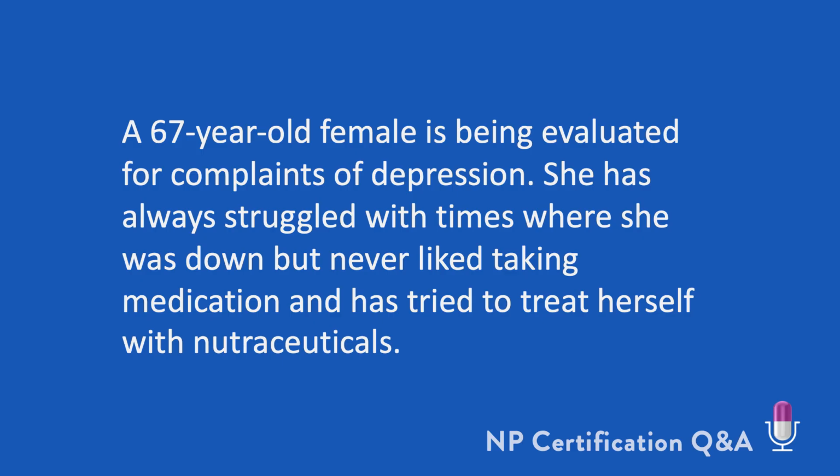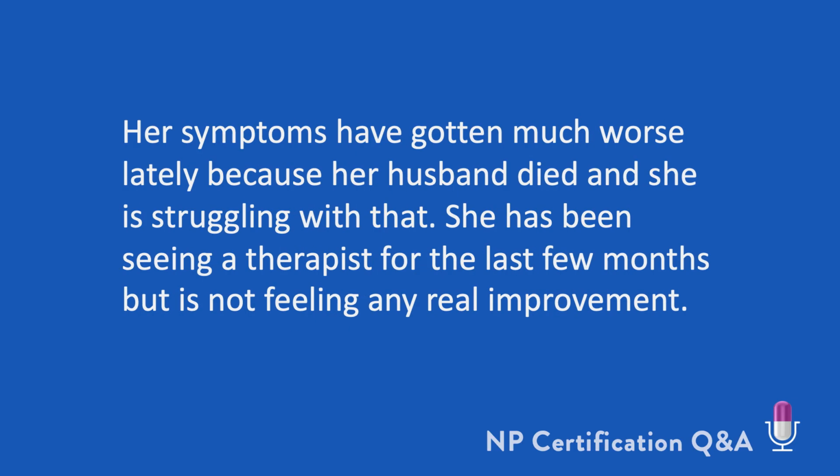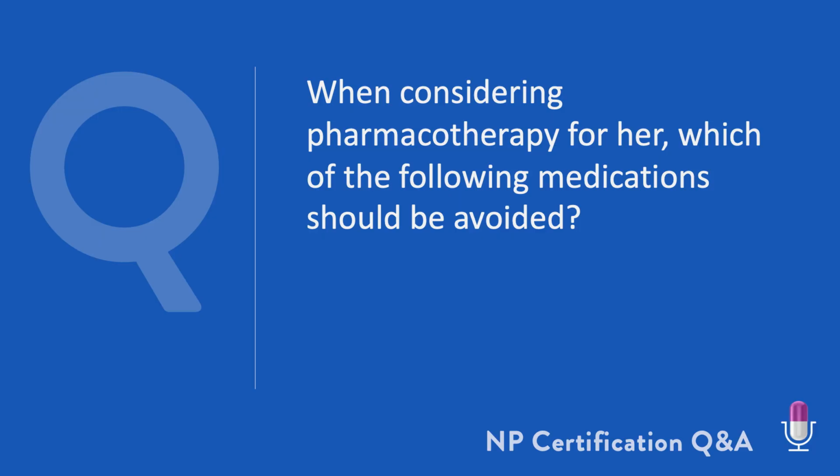A 67-year-old female is being evaluated for complaints of depression. She has always struggled with times where she was down, but never liked taking medication, and has tried to treat herself with nutraceuticals. Her symptoms have gotten much worse lately because her husband died and she is struggling with that. She has been seeing a therapist for the last few months, but is not feeling any real improvement. When considering pharmacotherapy for her, which of the following medications should be avoided?